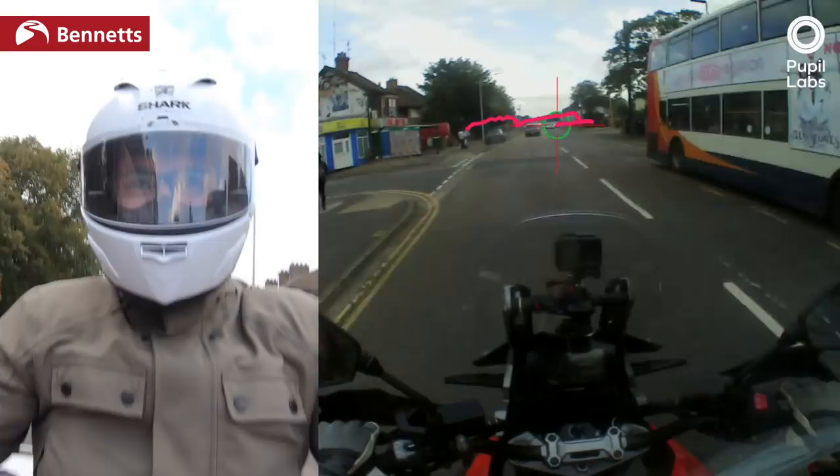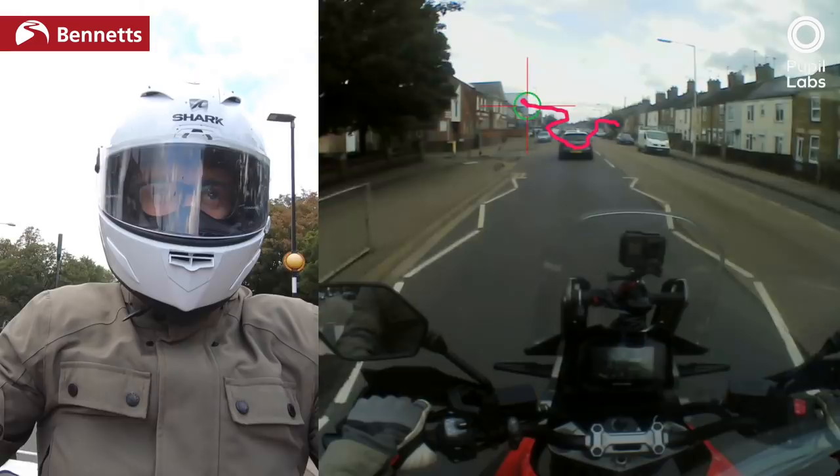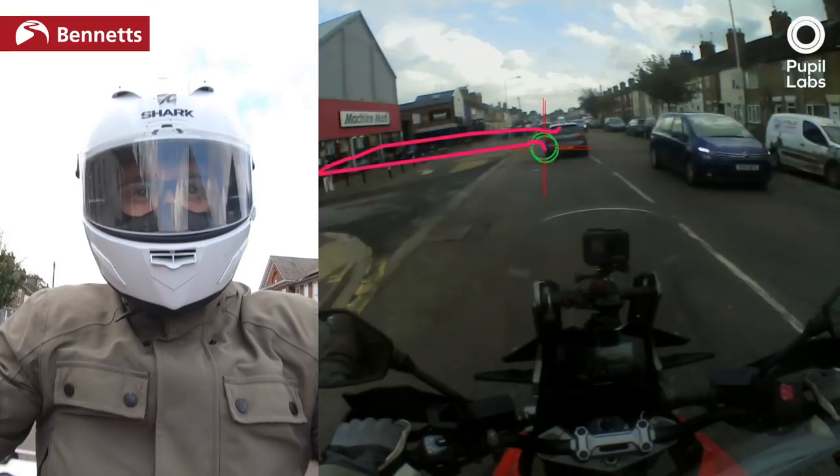This is almost the complete opposite of the B road, where it was all about keeping your head relatively still and letting your gaze rest for as long as possible on the vanishing point. You're spotting hazards way down the road and giving yourself the maximum time to react. Here, you haven't the luxury of distance and time to react, so it's all about trying to scan your entire field of vision and picking out potential hazards.